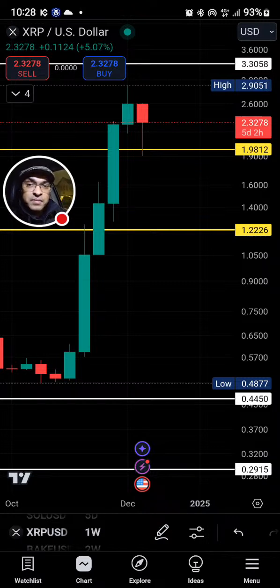Then I went back in. I let the SHIB bleed out completely. When it bled out completely, I bought a little bit more, and a little bit more. I bought some for myself, some for my missus, some for my kids. I said, just leave this, it's for the future, 10 years down the line. Because it's free money. It wasn't my money anymore. Do you know what I mean? What I set out to do was double my BTC.